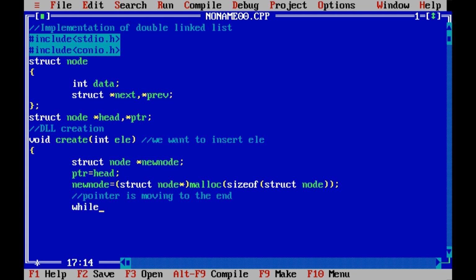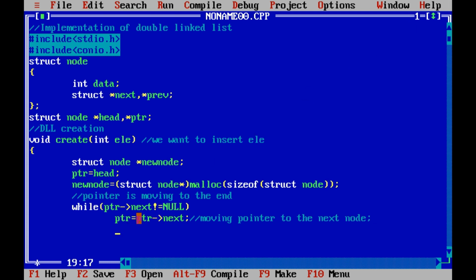How to move pointer to the ending? While PTR of next not equal to null, then PTR equal to PTR of next. What is the meaning of this statement? This means moving pointer to the next node actually. That we have to repeat until the last node. So that's why here we have taken, see this one, PTR of next not equal to null. Until last node we have to move the pointer.